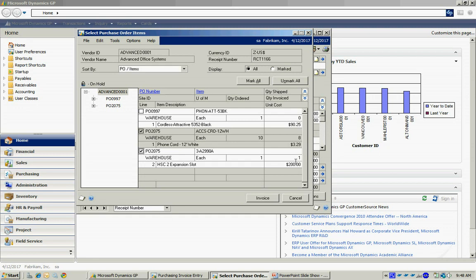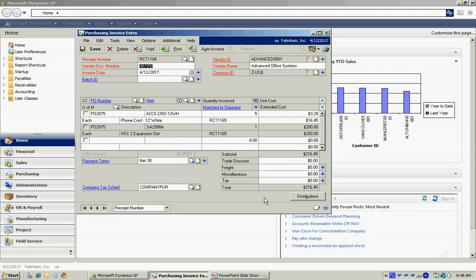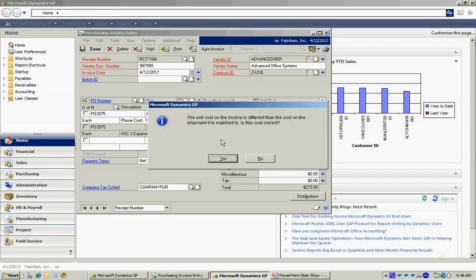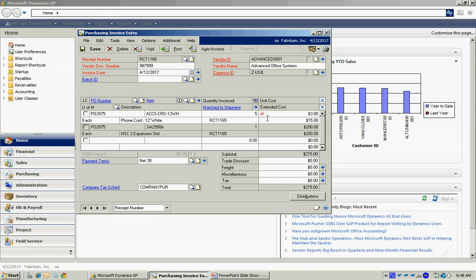If I wanted to only invoice, say I only got the invoice for 5 of these 8 items, I could change that here. I'm going to hit Invoice. Also, if I had a price change, I could enter that price change here. Let's say I got these for $3 instead. When I tab off that, you can see that I'm going to get this message here. It's okay. It's also going to put an icon showing that there's a difference between the PO and the vendor's invoice when it came in.